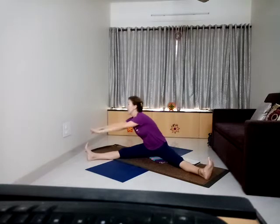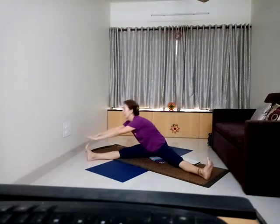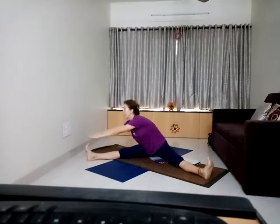Actually bring them as far as possible. This is morning, so remember our stiffness. You will bring your hands in front. And with exhale, you will twist and lean, trying to touch your big toe. Inhale, come back. Exhale, side. Inhale, exhale. Inhale, keep your spine straight. And exhale. Inhale, exhale.